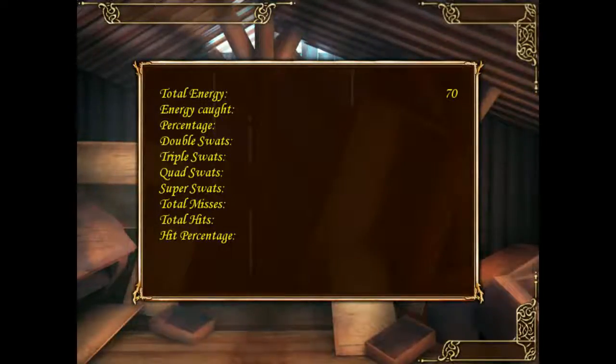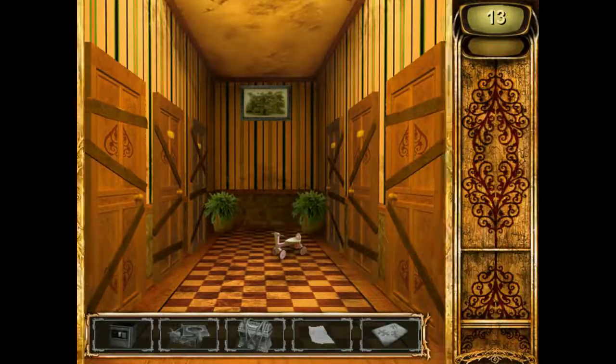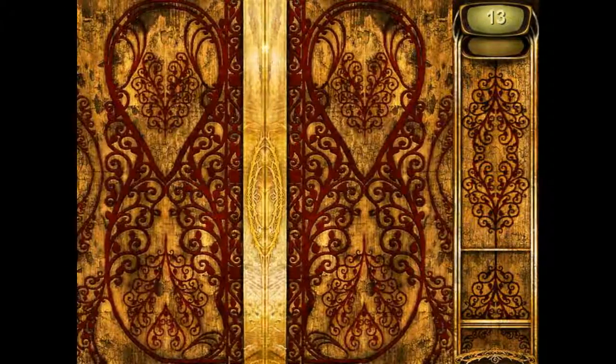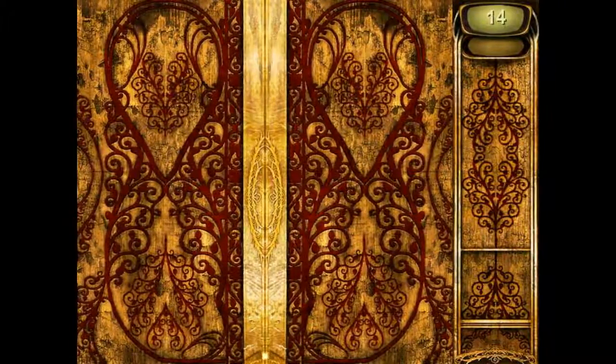Wow. Oh, I see what it means. Total energy that flew while I was playing it. That's why it's giving me a percentage. So theoretically, I don't know that this is actually possible, but I guess you could get all of them and actually get 100% and finish it in like 5 seconds.